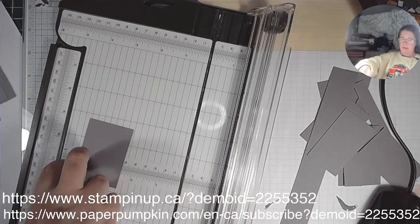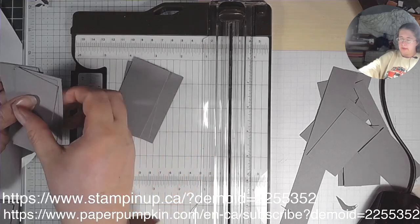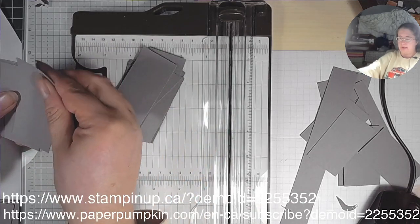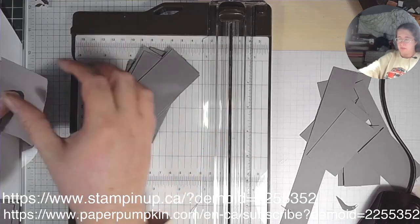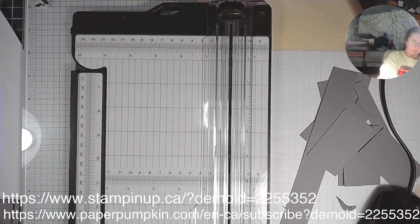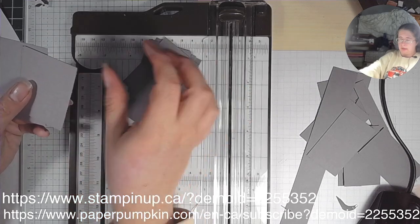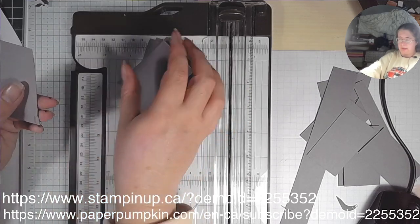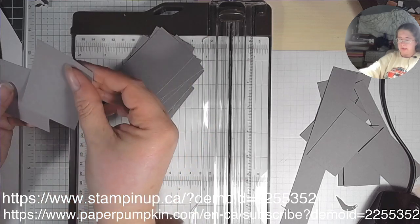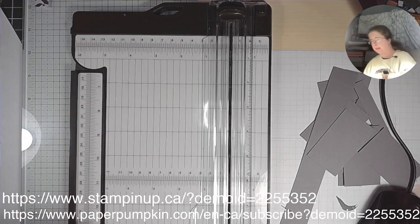Alright, there we go. So, let's see how many we get from each version. So, the bigger one, let's just do a quick count. 1, 2, 3, 4, 5, 6, 7, 8, 9, 10, 11, 12, 13, 14, 15, 16, 17 per sheet. I'm going to write it down, actually. And then what about the little one? 1, 2, 3, 4, 5, 6, 7, 8, 9, 10, 11, 12, 13, 14, 15, 16. Interesting. So more or less it almost balances out when you think about it. So that's not bad.